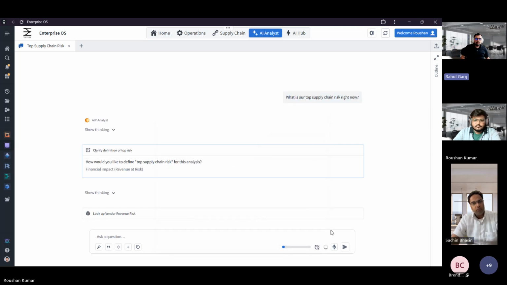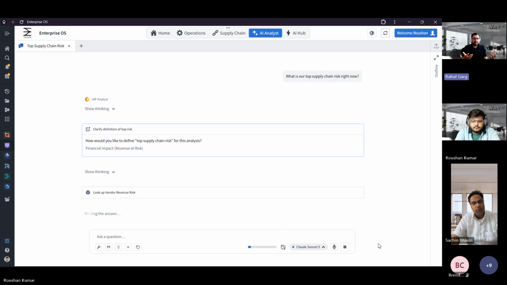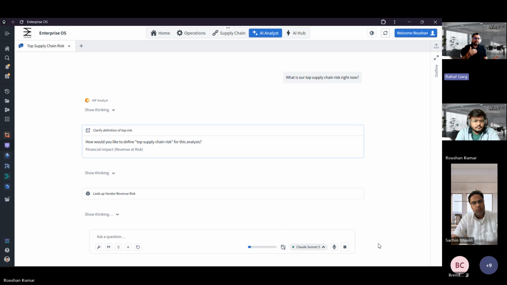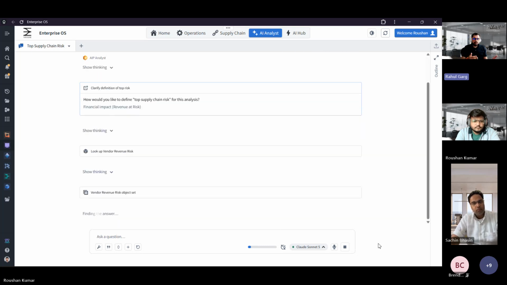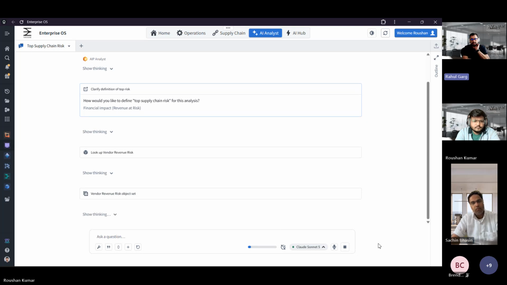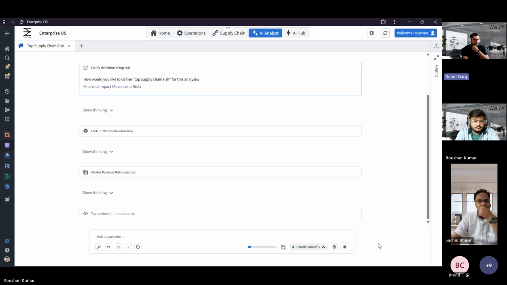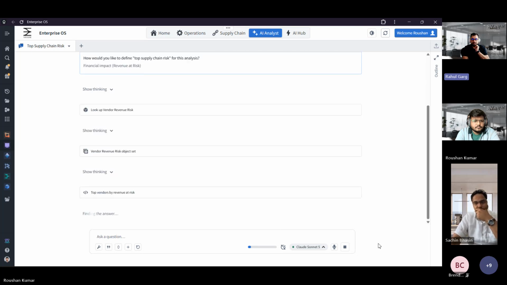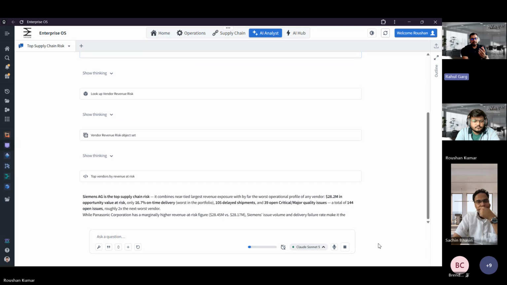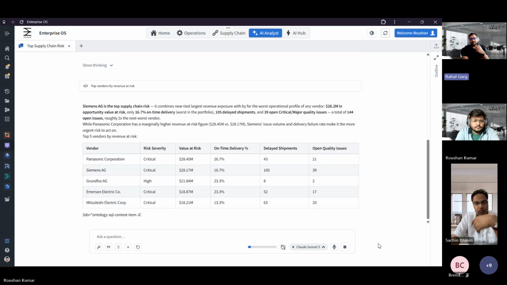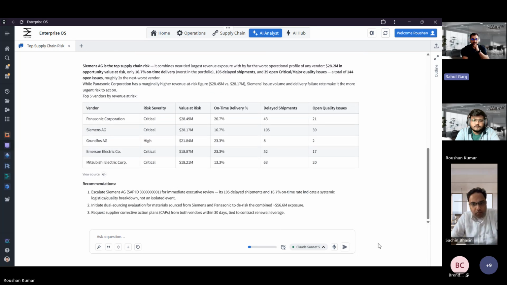We will show more in the upcoming sessions where we'll configure this widget and how easy it is to configure and give a chat-like experience in the platform. You can see what it is thinking, what it is querying, how it gets all that data and gives us a result. At the bottom, we have different models and other tools available through which we can decide on a couple of things. It is quite interesting when you run it on your business and see what insights it can find. It's like running a deep research or a ChatGPT on the business.